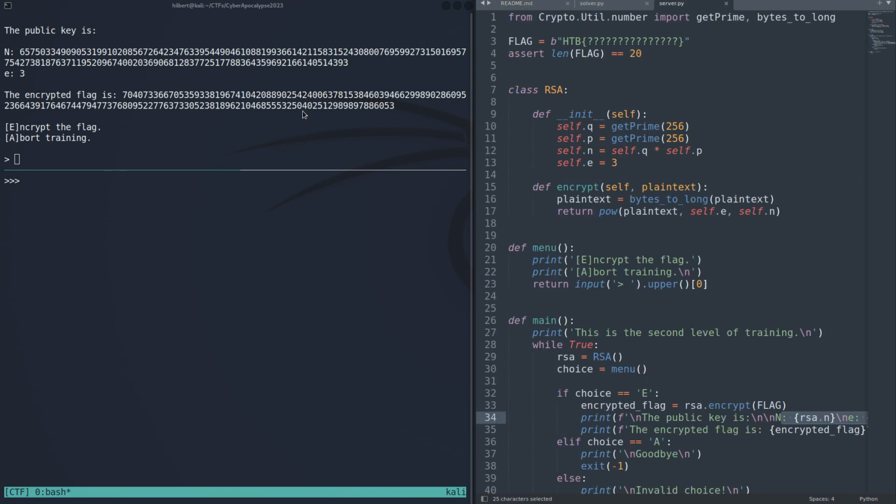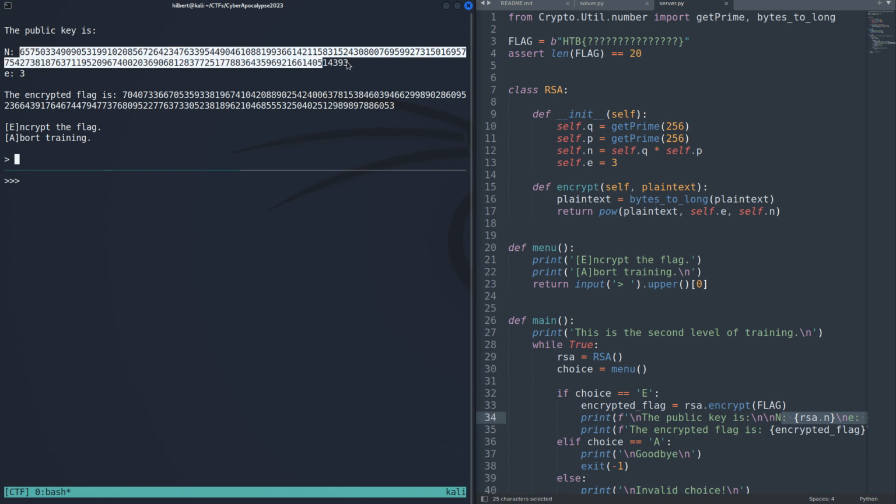Another way, if you sort of understand what RSA is, if you see this modulus here, it should be 512 bytes, right? We're multiplying two 256-bit numbers together to get this N value, so it should be 512 bytes.